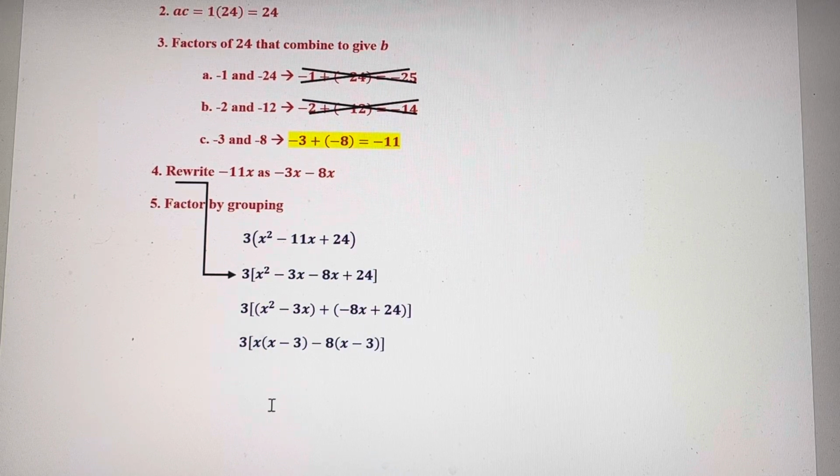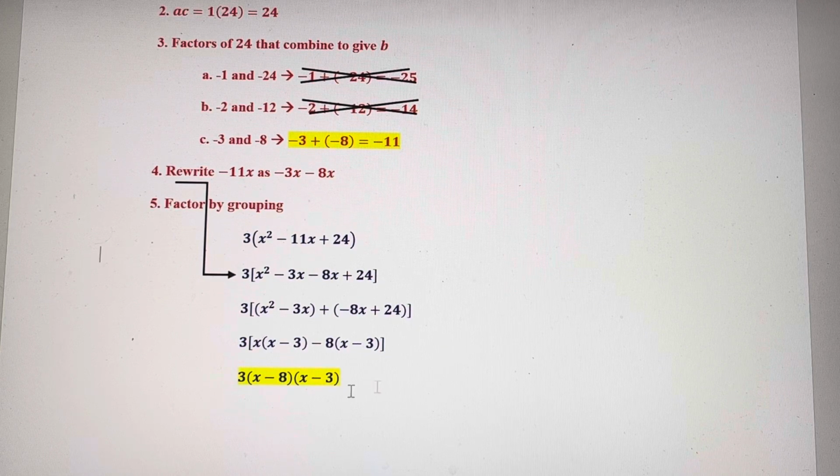All right? So the 3 again doesn't go away. Remember, I'm going to group that x with this -8. That's going to be my first binomial. So 3 times x minus 8. And then the binomial that matches up, x minus 3, is going to come out next, okay?